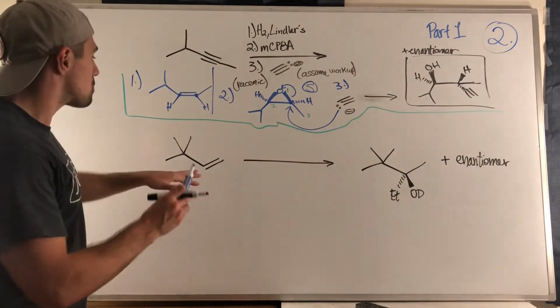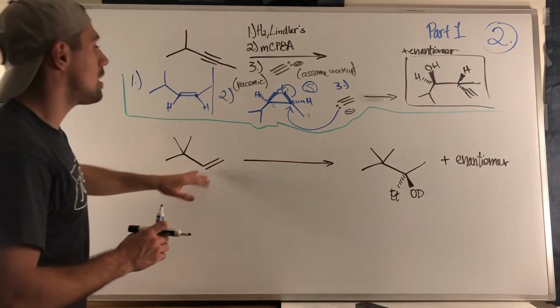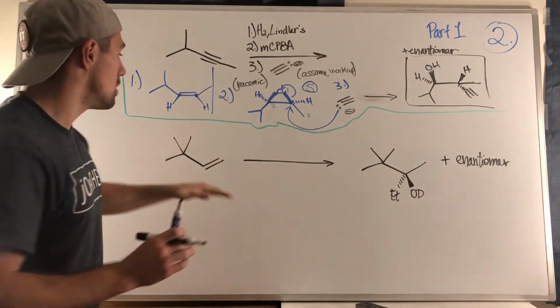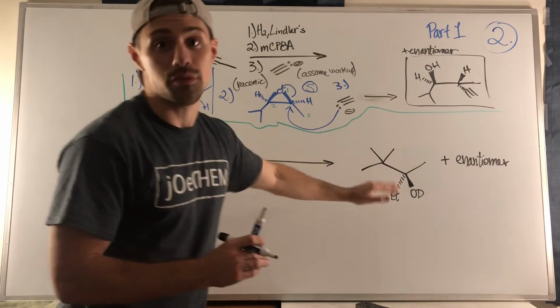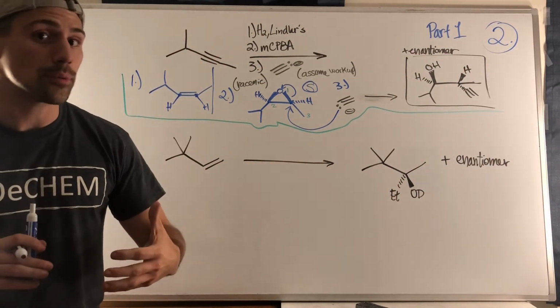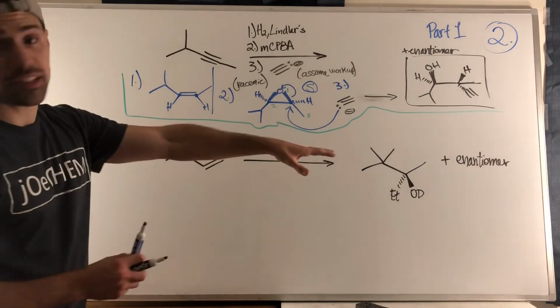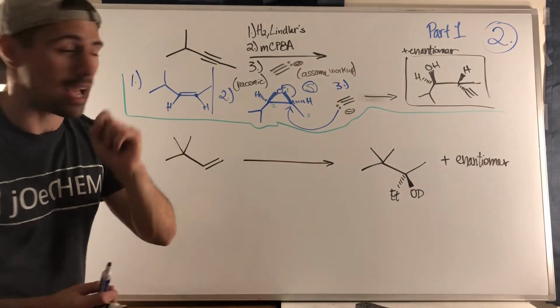Moving on. So this problem, I kind of like this because there's a lot going on, and it's really that we need to fill in the blank. We need to fill in the reagents to make sure that this actually transforms into this. So I think a retrosynthetic approach here does help. So I hope what you're seeing, and we do see plus an enantiomer, okay? That will help us out.